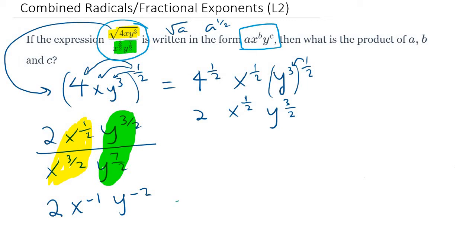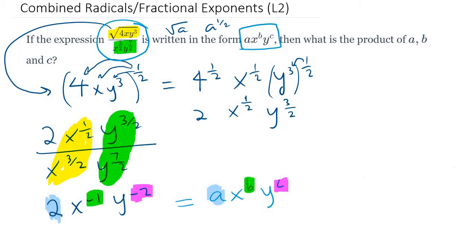Ax, if I compare this, it's like ax to b and then y to c. So in this case, this is my a, and this is my b right here, that's the b. And then this is my c, another color. That's the c. So it's now saying it's in that form now.